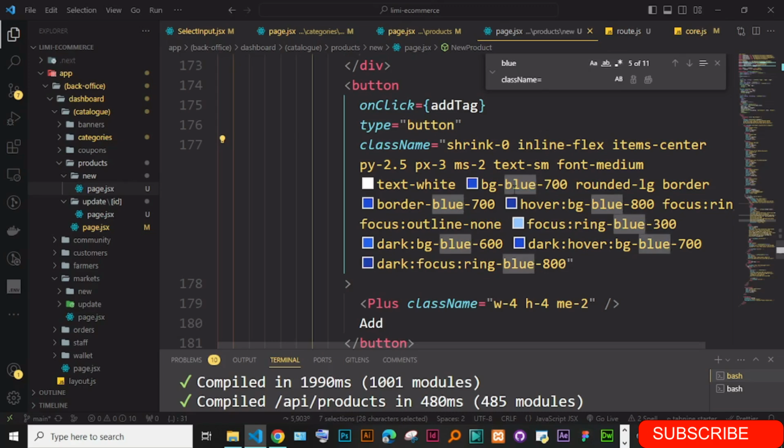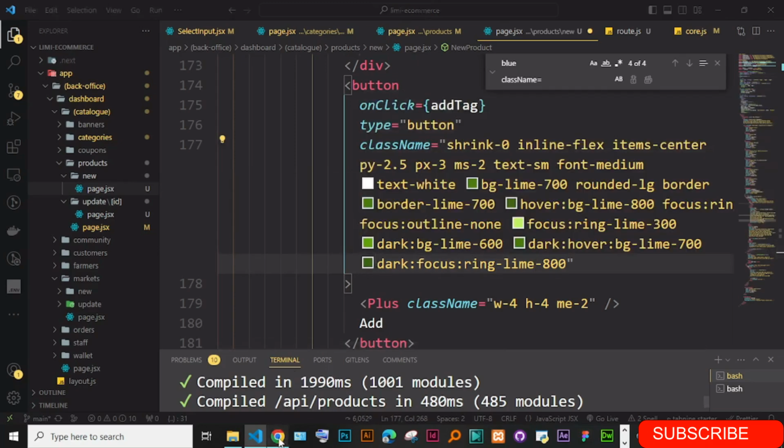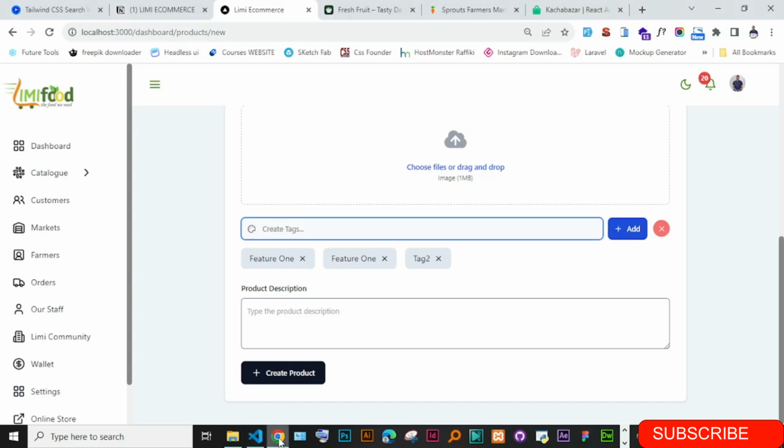You could just turn this to lime, just like add.